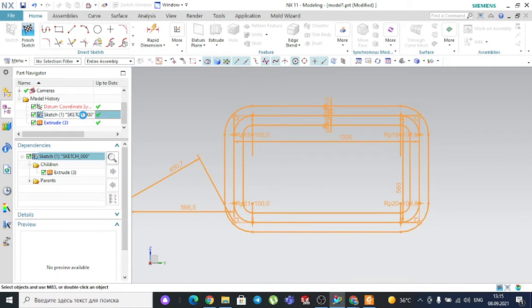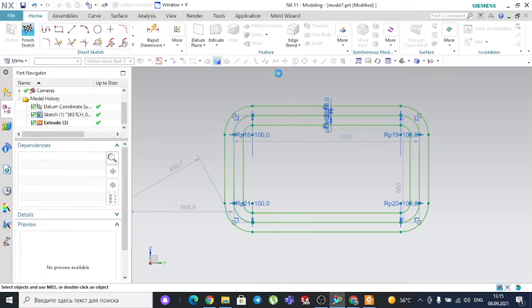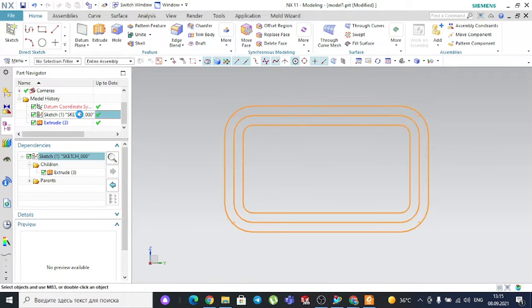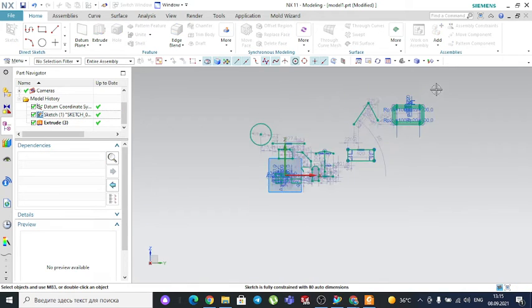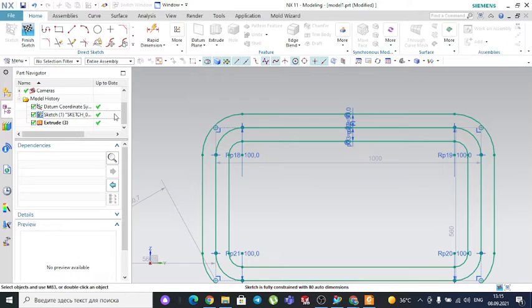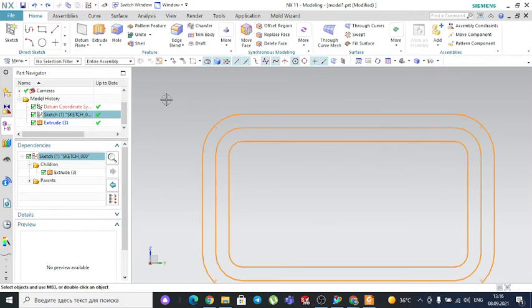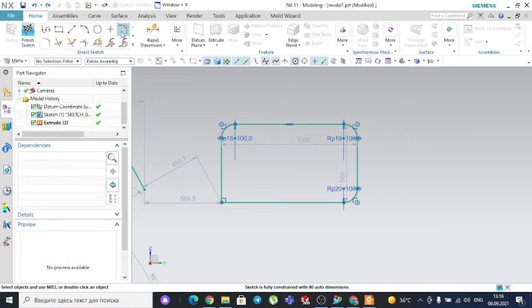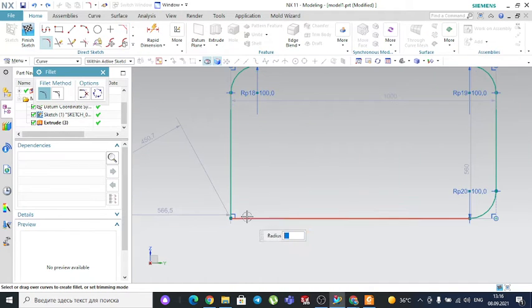So let's go back again. Oh sorry, let's make fillet again.